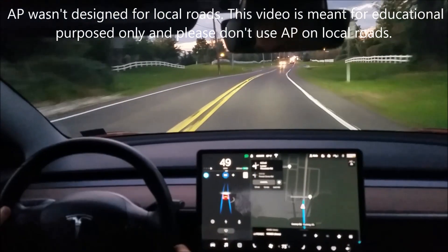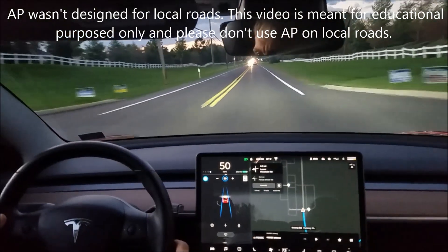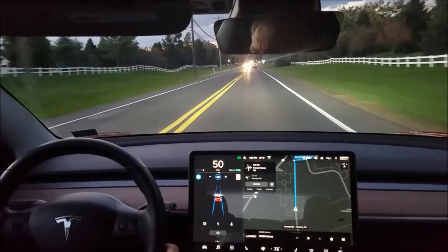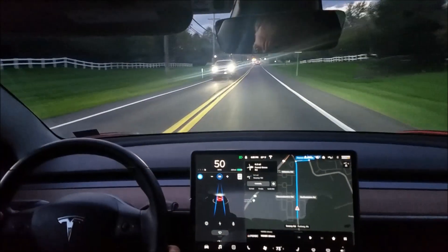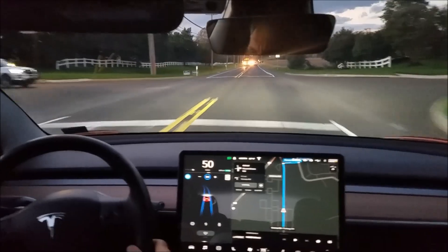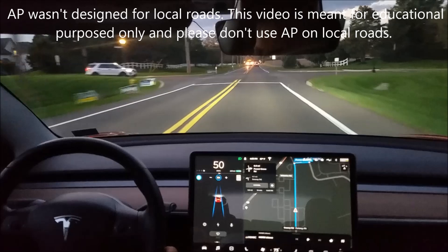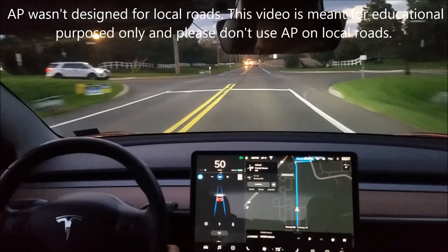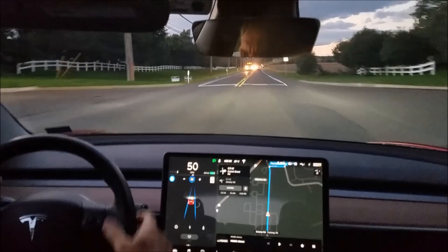I was just driving down this road and I turned around and tried it again. Right at these little intersections it would jog left on me. Let's see if it does it at this next one — I don't know whether it's losing the lines right there. Wow, just jumped left. Notice as I approach the intersection it thinks the road curves sharply to the left, which caused it to steer left. You'll see the steering wheel turn underneath my hands, and then I grabbed it and took over.